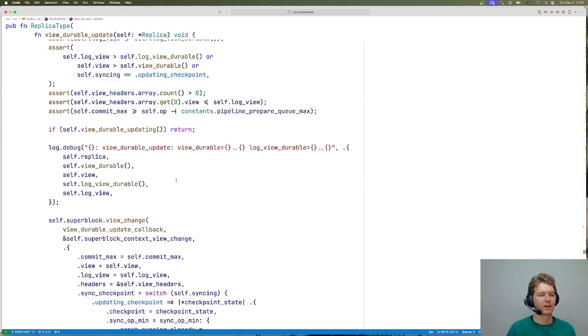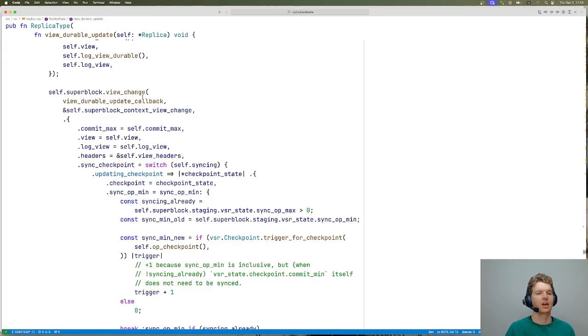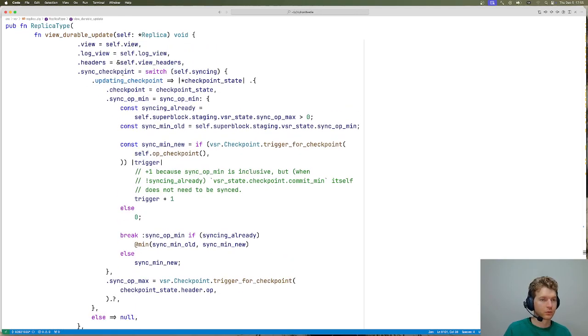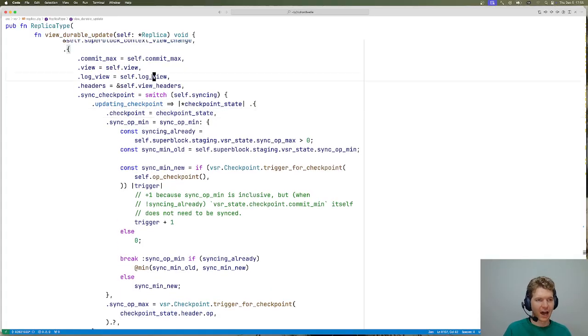And then in this view durable update, when we are going to update the superblock, and I feel like we also need to cover superblock update in some detail, because I don't think we actually covered this well enough. Well, anyway, when we are going to update our superblock, we are going to pass our new checkpoint alongside our freshly computed view headers.